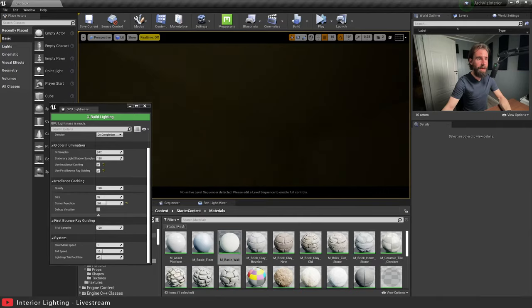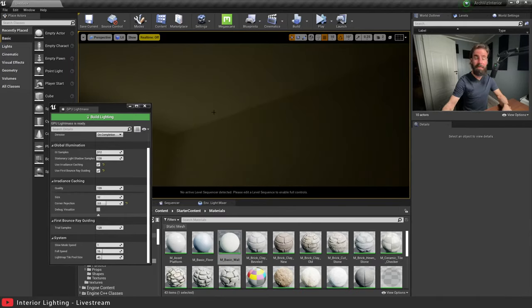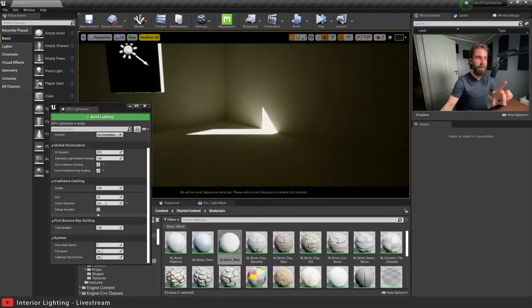Okay, and there we have it. Now we got our ceiling up there with no nasty artifacts in the seams. So again, it's all about having thickness on your mesh and playing around with the corner rejection. Now, there is one more thing that I want to take a look at with you guys in order to get the best possible quality when it comes to baked lighting.